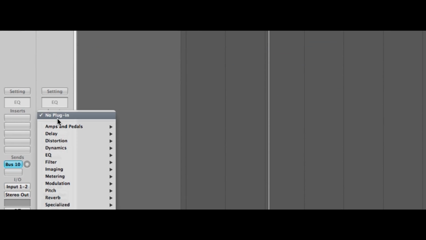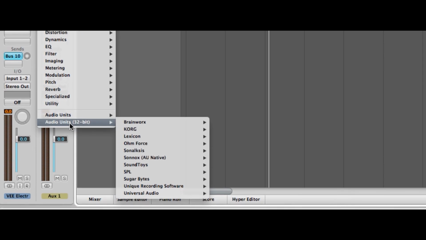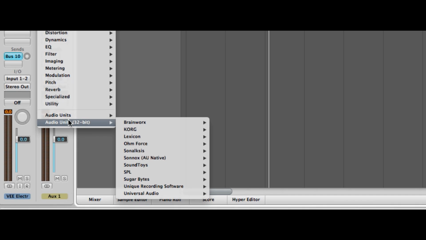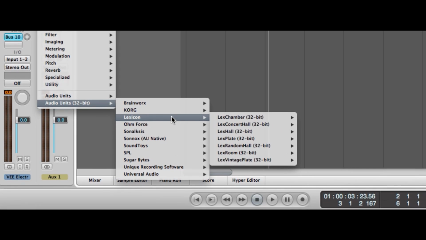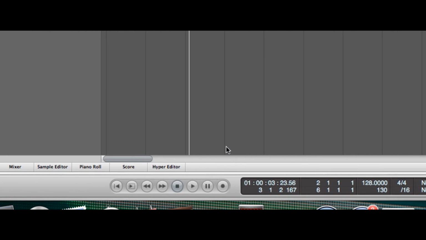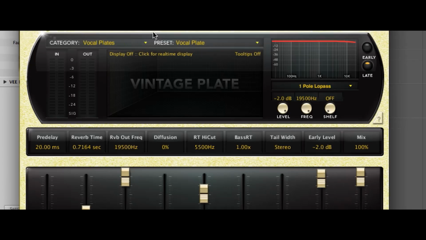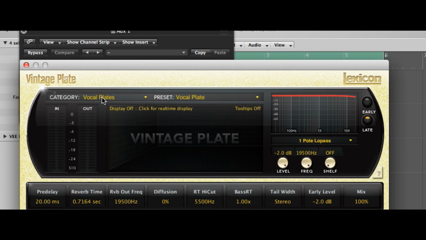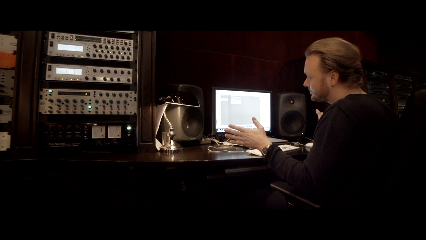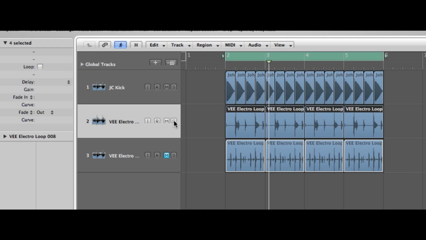So there's one extra thing that we can have in, let's say, let's use the Lexicon for this. The vintage plate, that's one of my favorites, because when it's just opening, the preset is already nice. It's called the vocal plate, because it's bright and it's deep and also very wide.